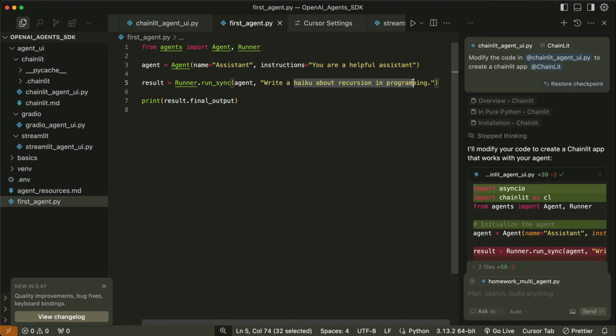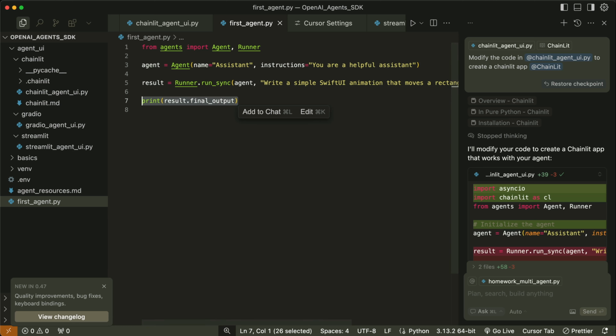Let's modify the prompt to write a simple SwiftUI animation that moves a rectangle from point A to B repeatedly. Over here, we can print the final output in the command line, but the purpose of this video is to show you how to create your own UI to interact with the AI agent created with the OpenAI Agents SDK.